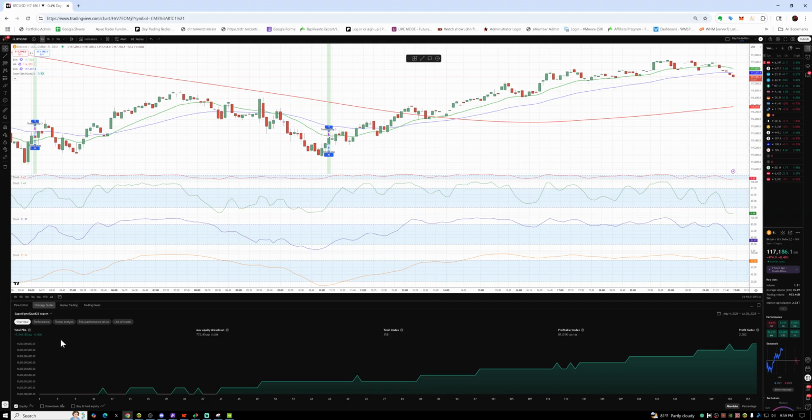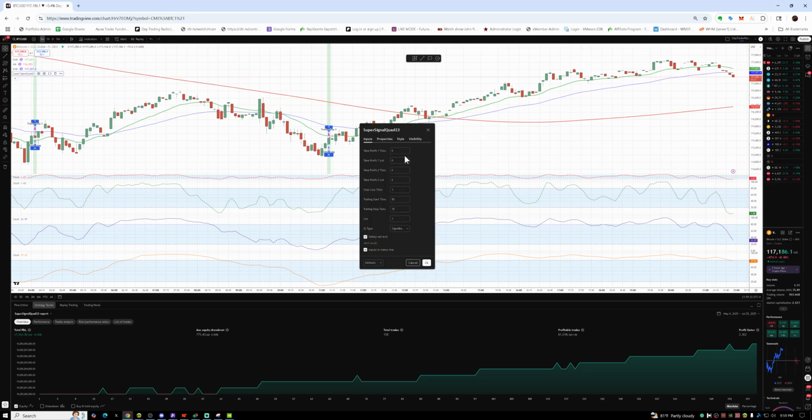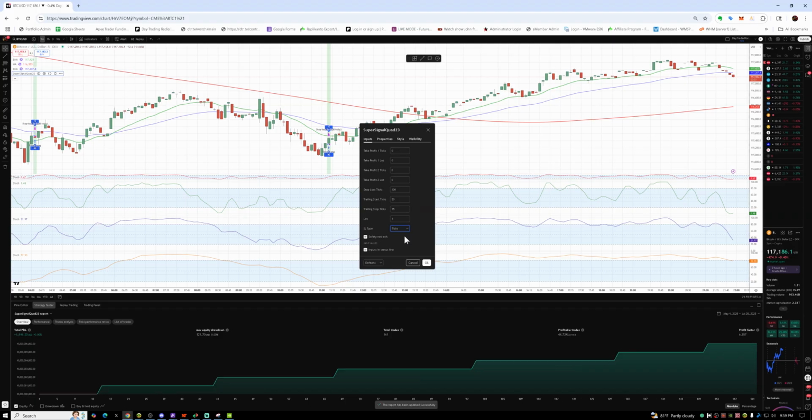Down here it says 158 trades, and the parameters again. I kind of skirted over those real fast. It's really nothing. Stop loss ticks doesn't matter because this is set to signal bar low. I think it's default 1. The only time you're going to use the stop loss ticks is if you move this to ticks. And I'll give you an example of that. So let's put in 100 here, and then we're going to switch this, and this might just blow up the whole thing. All right. Wow. Made us more money.